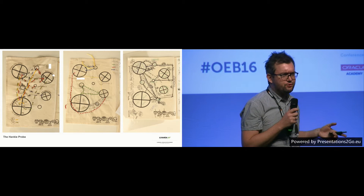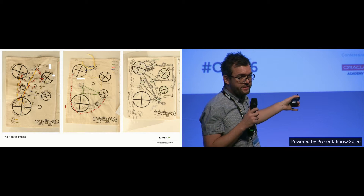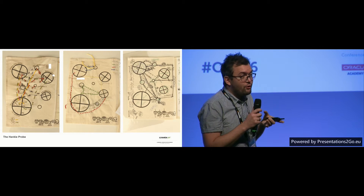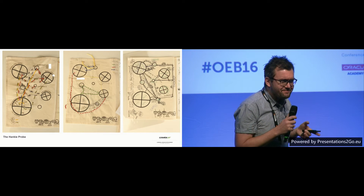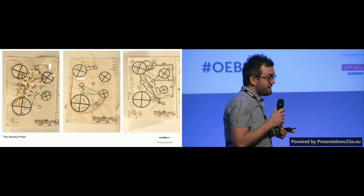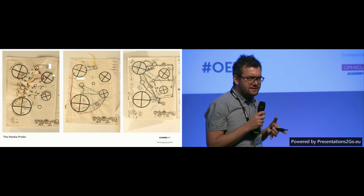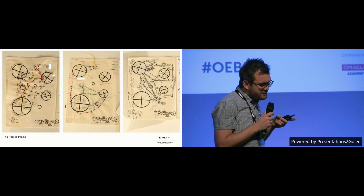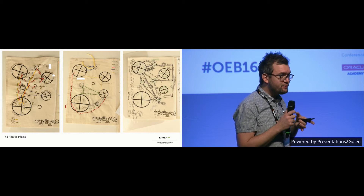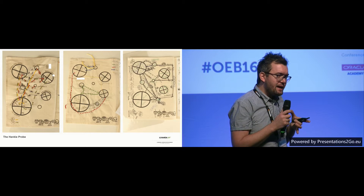We could have asked them to just tell us what they do — 'I take the tram, I take the bus, I take the metro.' But instead we asked them to sew their paths, their everyday journeys, onto this fabric — creating their own little map of their mobility. For some people it was a hassle; they didn't want to do it, so they started to draw. Some people did the sewing. The interesting thing was that it isn't a quick task — it requires you to think about it. You sit down, you do the sewing, and in this way you get into the task of responding more deeply.